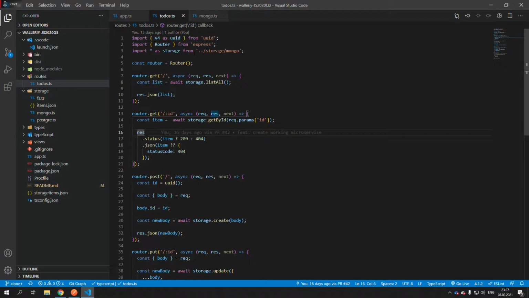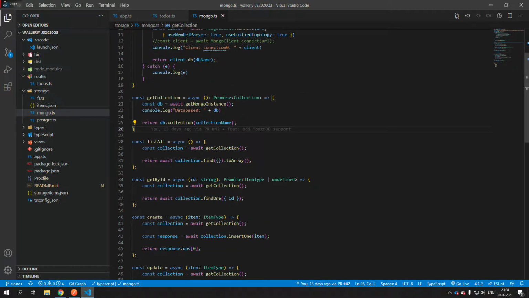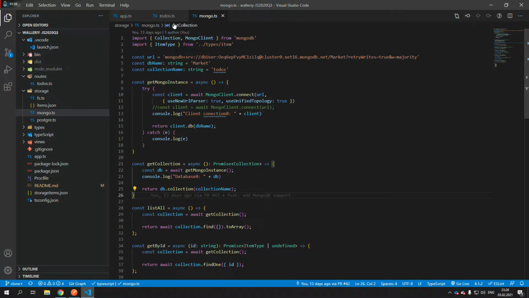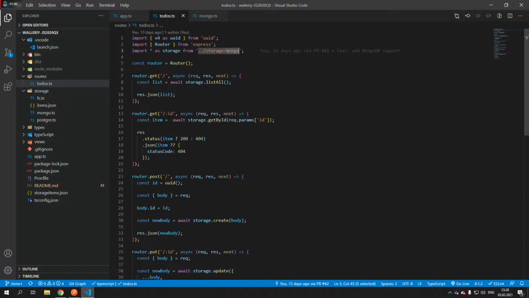In this file we can change where to store our information and get it from. In this line we can see a Mongo database. In this file we realize all the functions required.